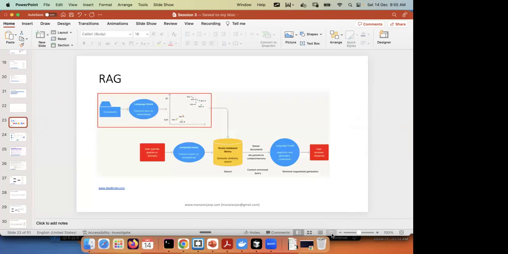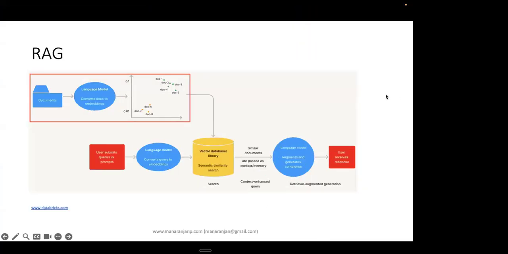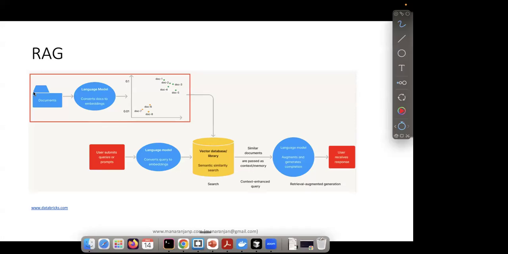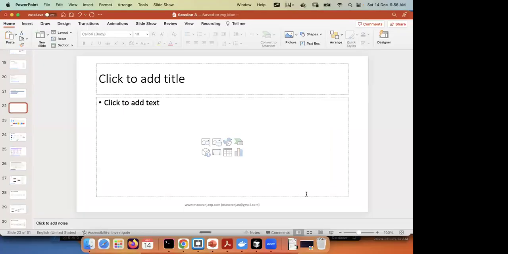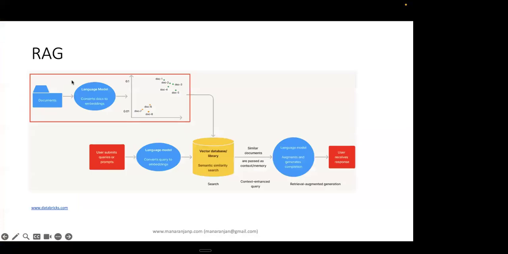So one of the approaches is this: let me first explain it as a process.